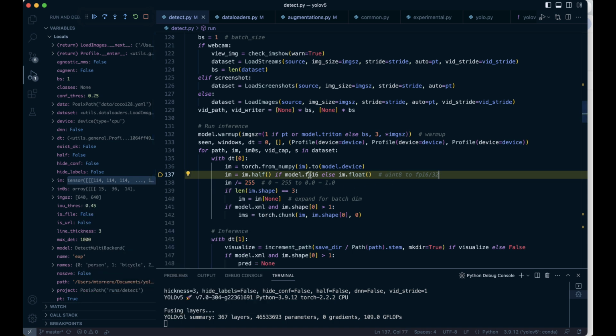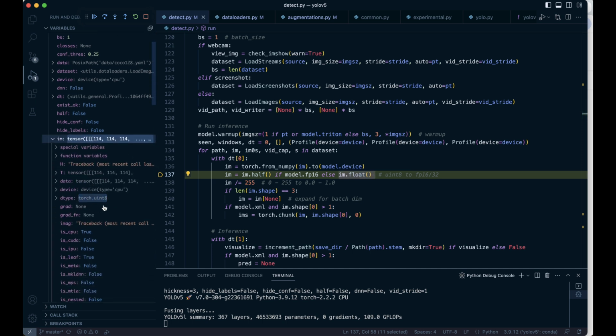Here we have floating point 16 set to false. So we're going to continue using float 32. Here you can see that our data type coming from previous operations, in particular letterboxing, was an image of unsigned integer 8, or 8 bits per channel, ranging from 0 to 255 for the pixel values.